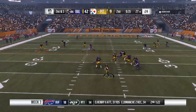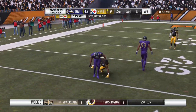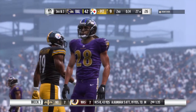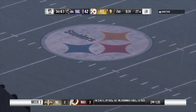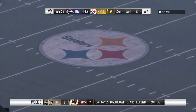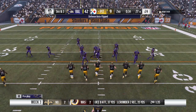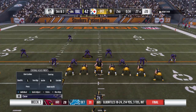He'll drop to throw. And incomplete there. A nice hit jars the ball free and brings up third down. Some of the fans here don't seem too happy about what we've seen in this first half. No, not at all, and I understand why. They've looked lethargic, out of sync, and it shows on the scoreboard. The Steelers on third down, 2 for 5 to this point. Here it's 3rd and 3.